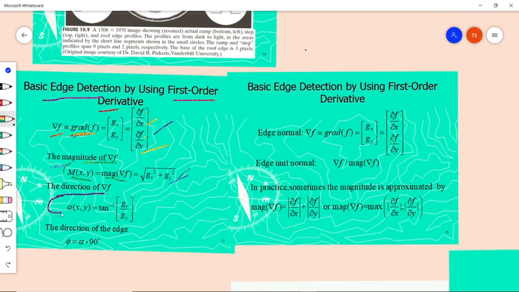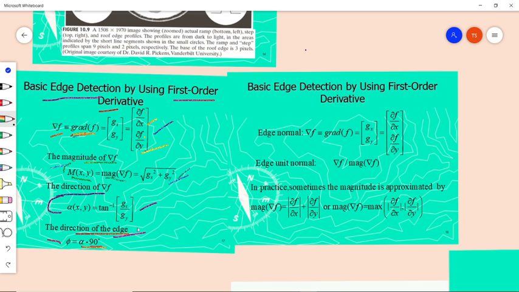The direction of delta f is represented as alpha of x comma y, which is tan inverse of gy by gx. This expression gives the direction. The direction of the edge, phi, is given by the expression alpha minus 90 degrees.